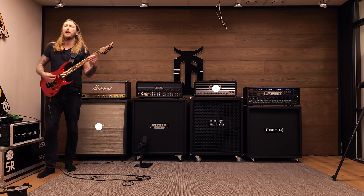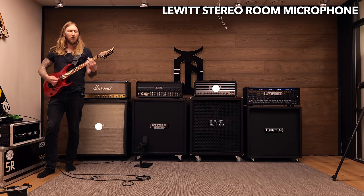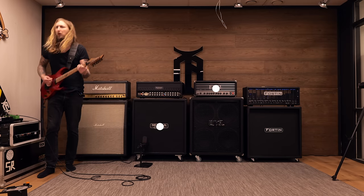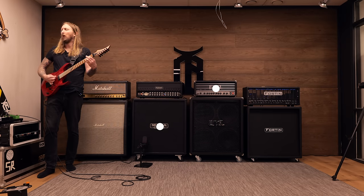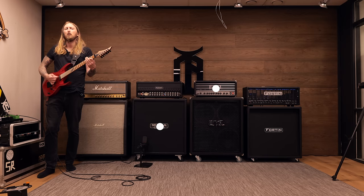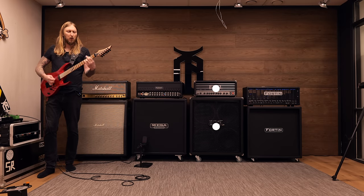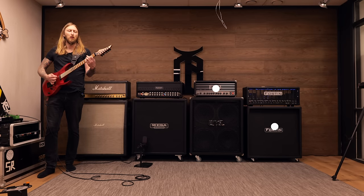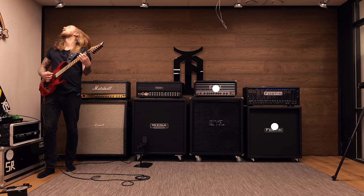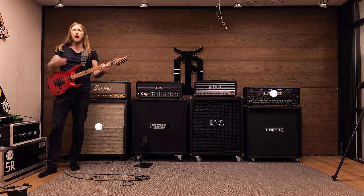Okay, let's try the Engl amplifier with the Marshall cabinet. Shutting off the Tube Screamer. Rectifier cab. Okay, Engl cabinet. Fortin cabinet. Fortin amplifier with the Marshall cabinet.